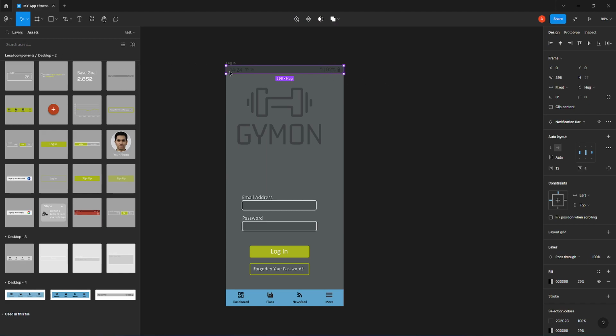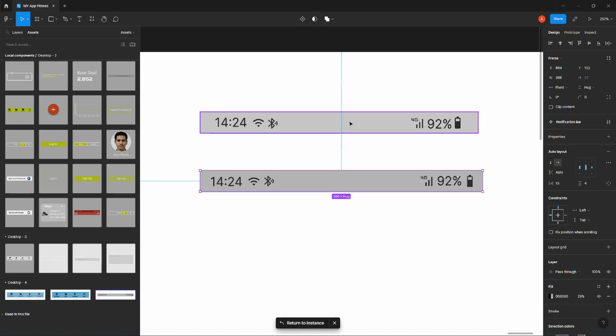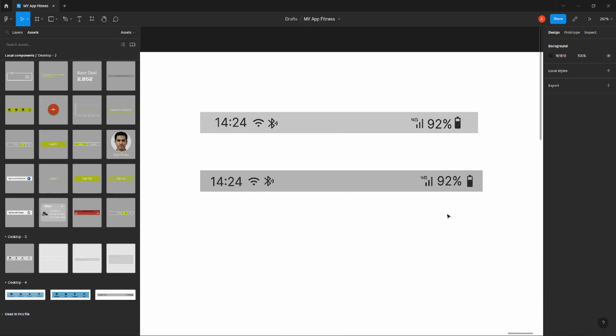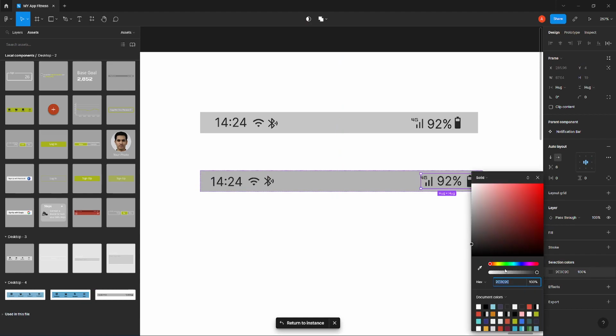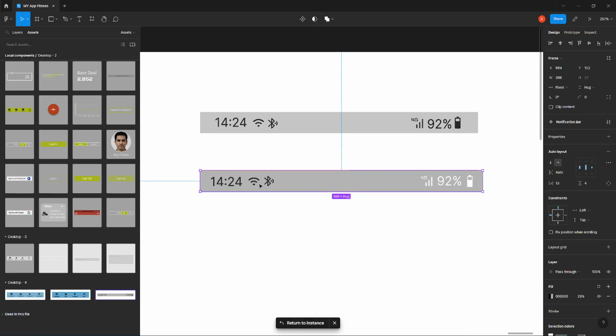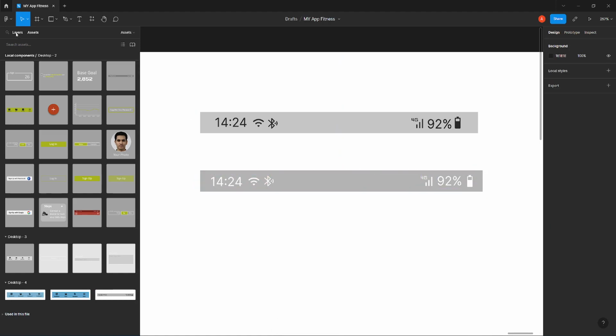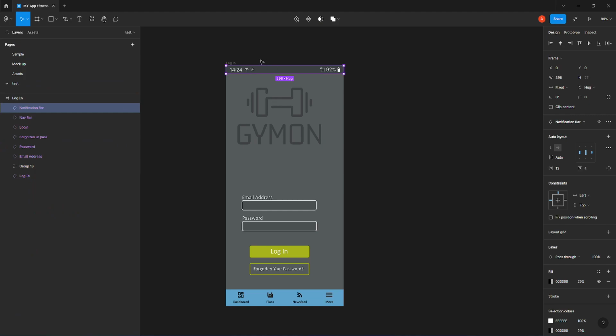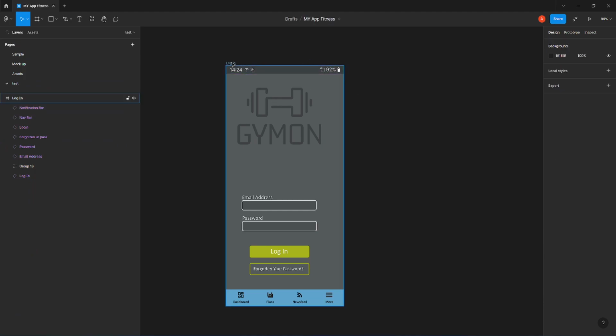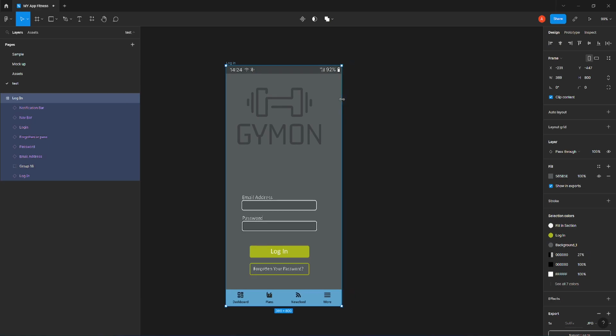I'm going to change its color to white, so I select that, then change that one to white, double click, change the color to white again. So when we go back to our frame, we can see there's better contrast there. The same thing happens here. If I just drag it here, I can see the only navigation bar that moves around is the bottom navigation, the top one won't move around.